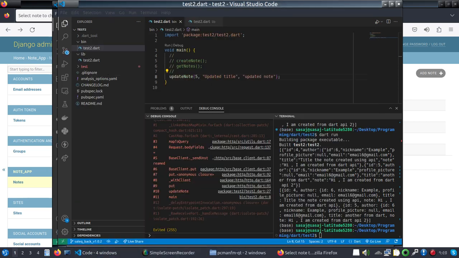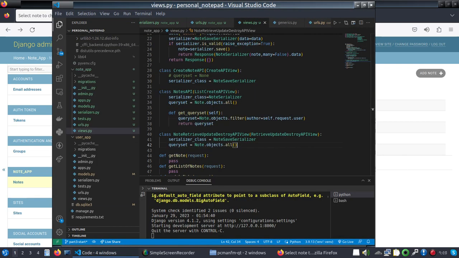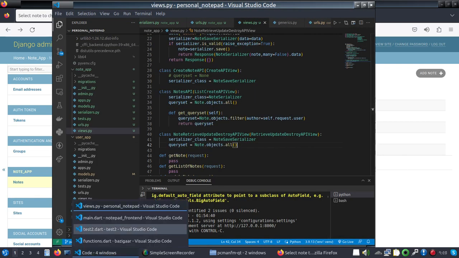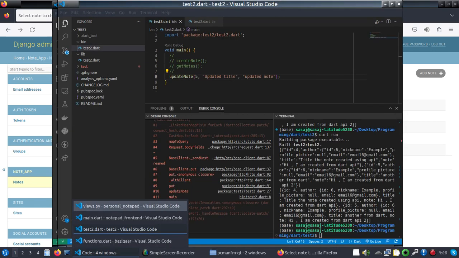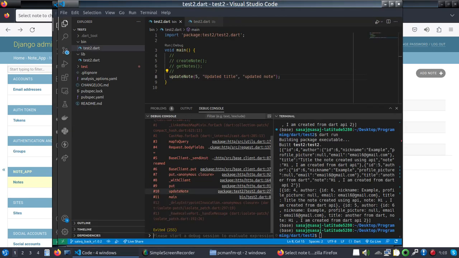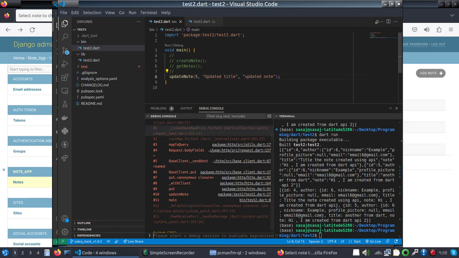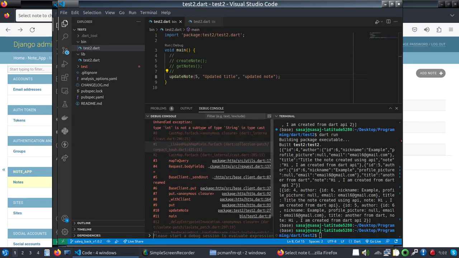Now try to run it. Integer is not a subtype of string.